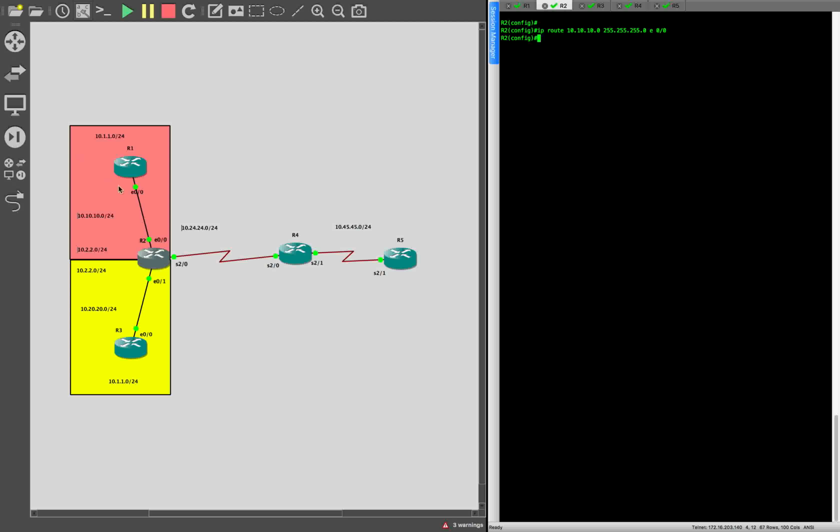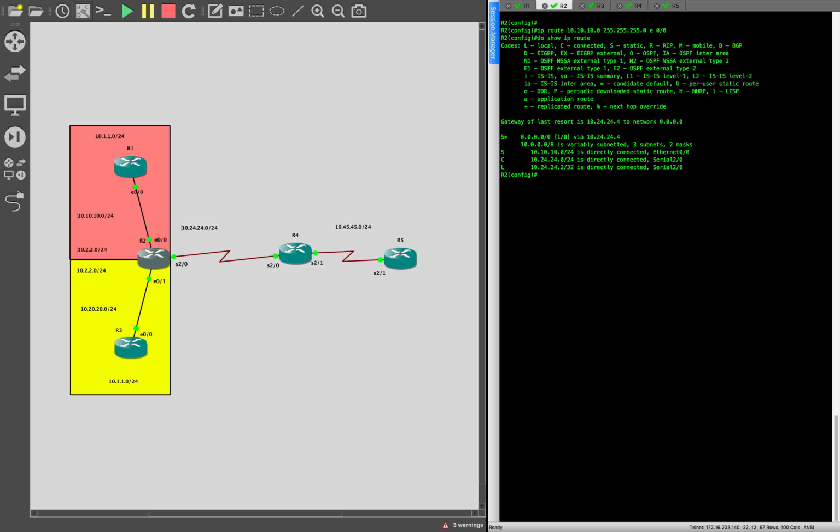So now whenever R2 receives a packet on this interface for 10.10.10, though it doesn't know this network, it will send it on this interface. We can look at the routing table, how it looks now. Here it clearly tells that for this network just push it on this interface Ethernet 0/0. So once the packet is sent here, it knows how to reach my VRF. That's what we did for customer A.